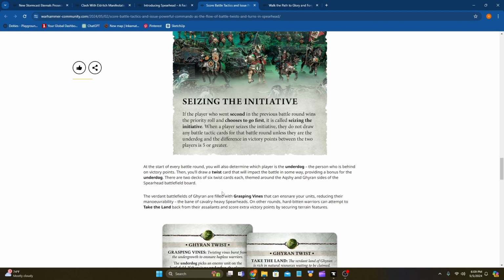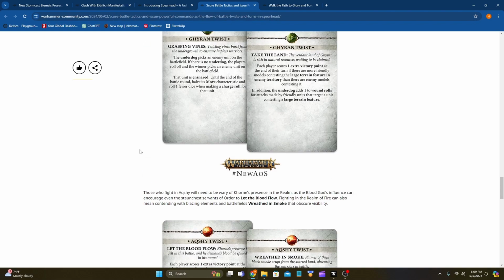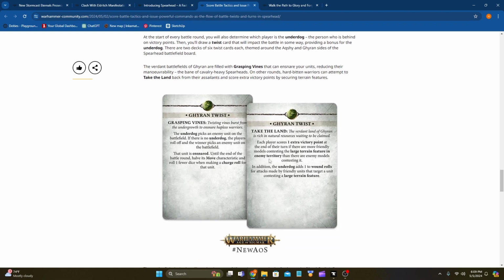So double turns being a little weaker. And then you've got twist. And it looks like they'll probably have different twist come out later. So right now it's Akshi and Gyran. Gyran, you've got Grasping Vines. The underdog picks an enemy unit. If there's no underdog, they roll off. That unit is ensnared. The move characters have the move and roll 1 fewer dice when making a charge roll.